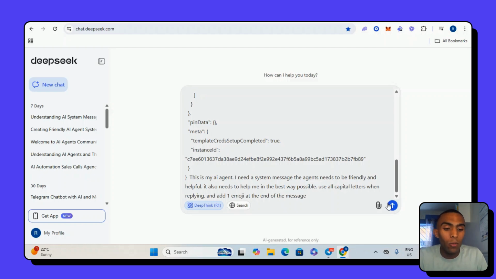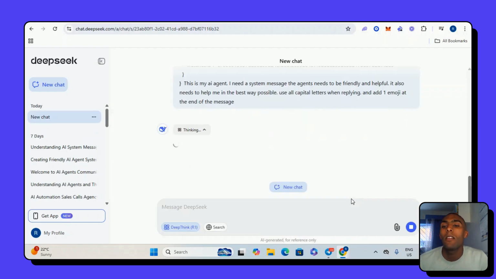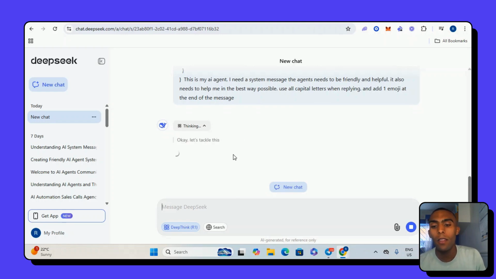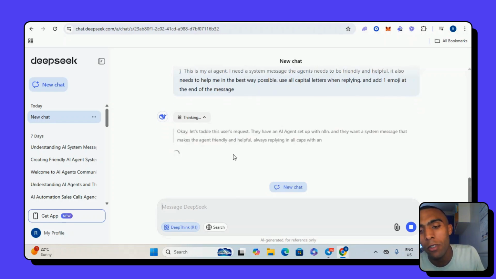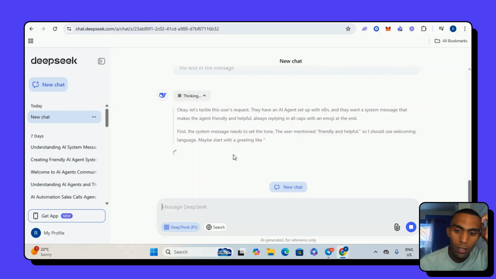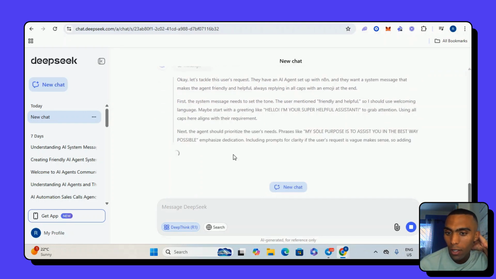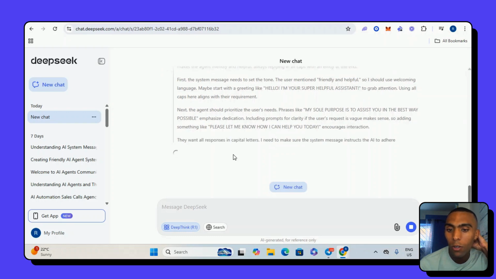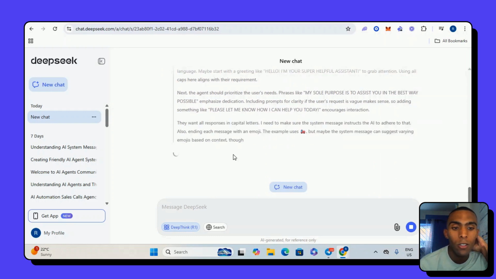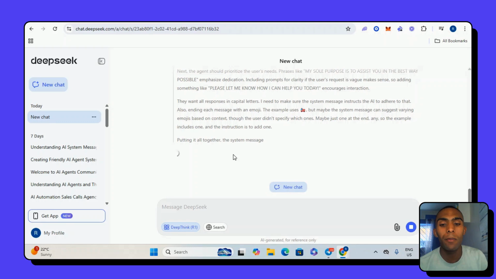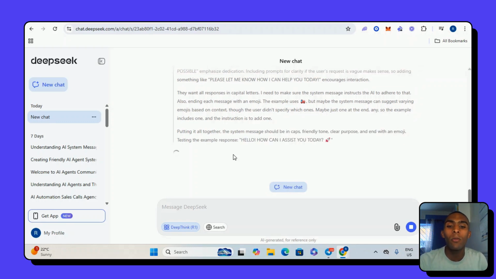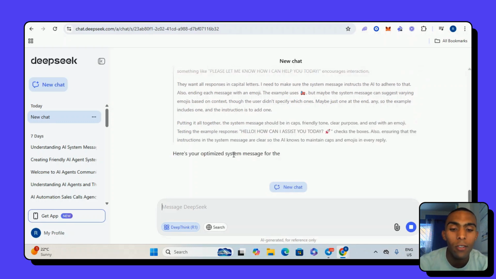Okay, let's see what it pulls out. It's thinking. While it's thinking, when it comes up with a system message, we can just copy and paste. You can always adjust it and come back, but to set up, you don't even need DeepSeek or OpenAI. You can simply customize it to whatever you or your customer needs.